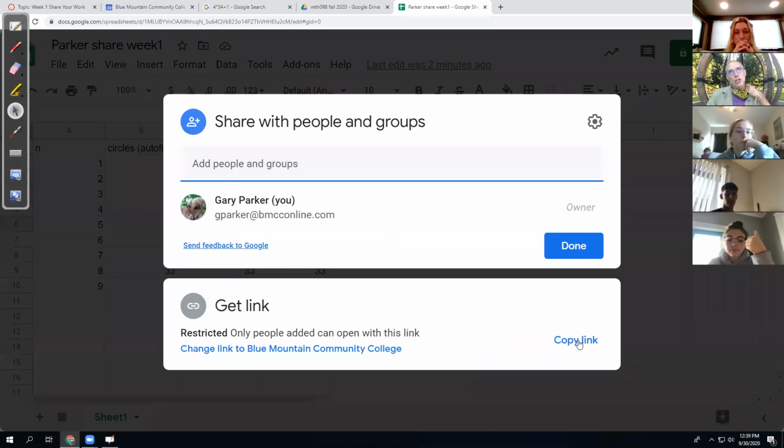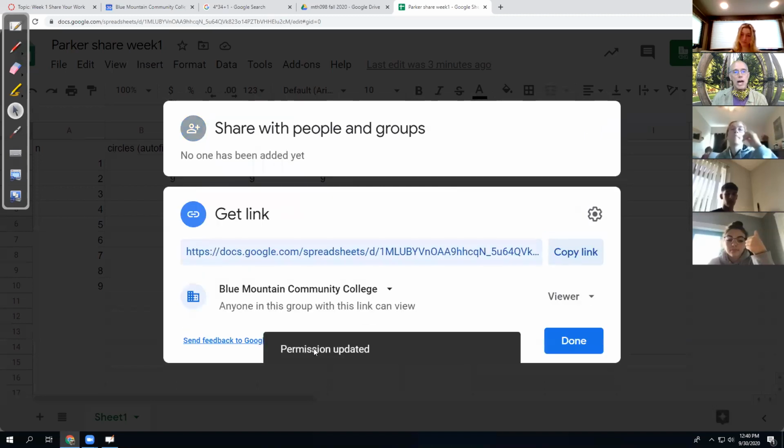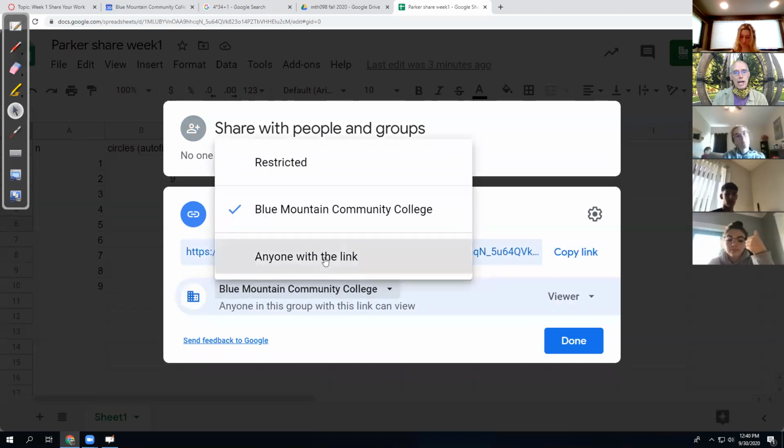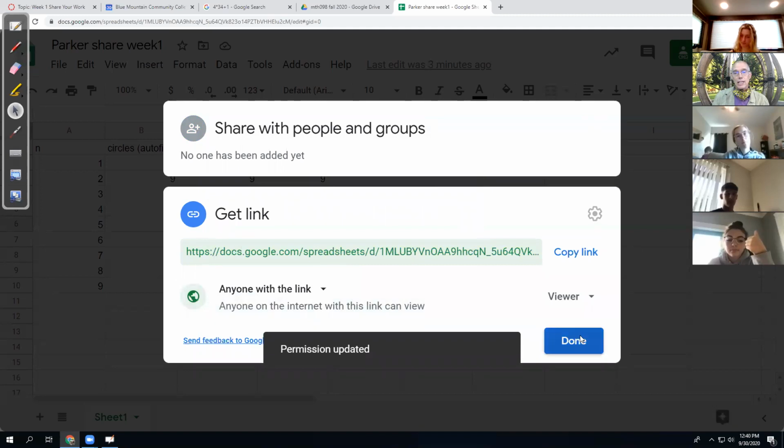If you have just an ordinary personal Google account, then you can just copy the share link. If you have a Google account from another college, then your share link is going to be restricted to people from that college only. So for example, I get a lot of people from EOU or some other community college in this class, and I'm not in that community college. I'm not an EOU teacher. So that means if they tried to share this link with me, I wouldn't be able to read it. I'd get, sorry, you don't have access. So if it's a personal account, then you should just be able to copy it. If it's an institutional account from some other institution, you're going to have to change that so that anyone with the link, like your teacher, can get it.